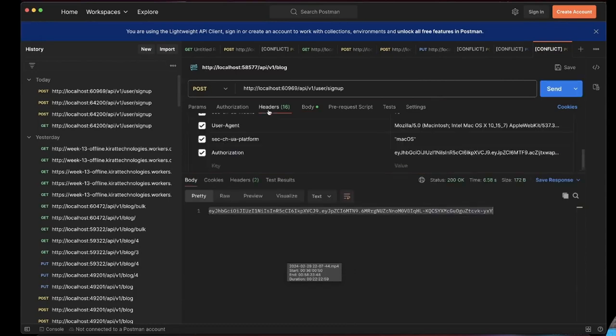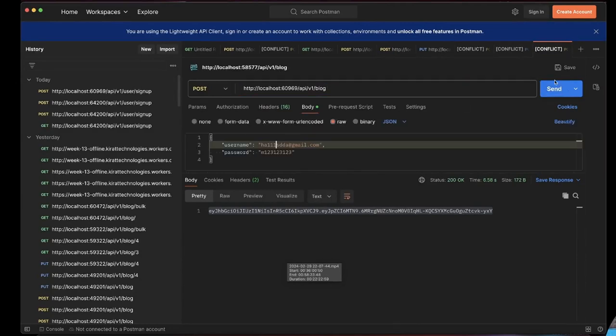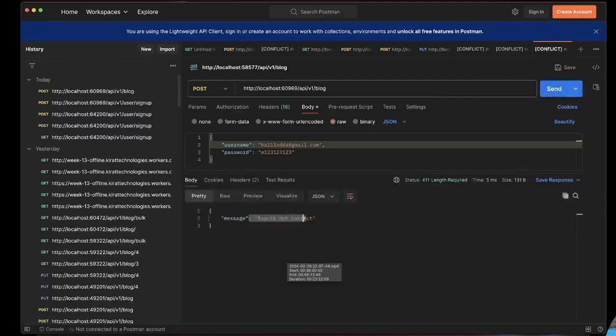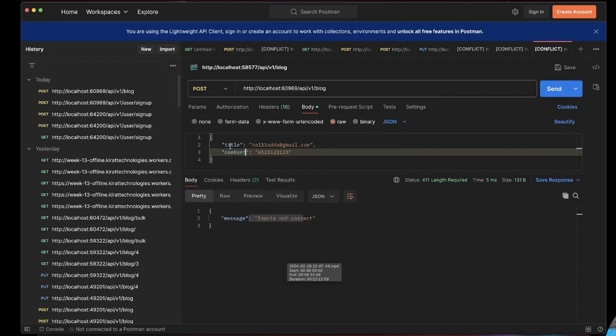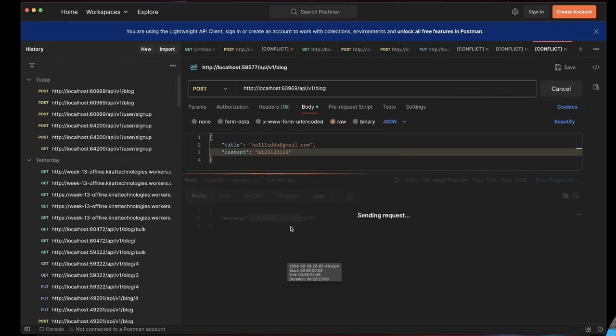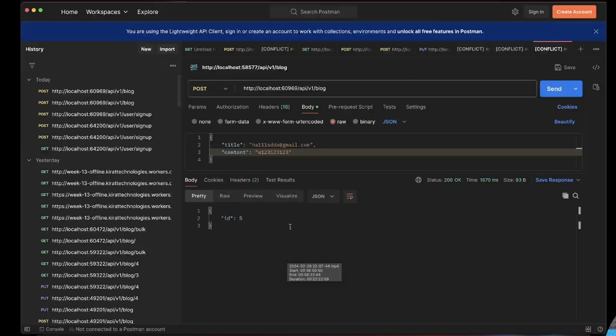Copy over the JWT, put it in the header, and then replace this with /blog. That's it, post to /blog. If I send the wrong inputs, it says inputs are not correct. If I add title over here and content over here, then it does work. So Zod validation seems to be working as expected.